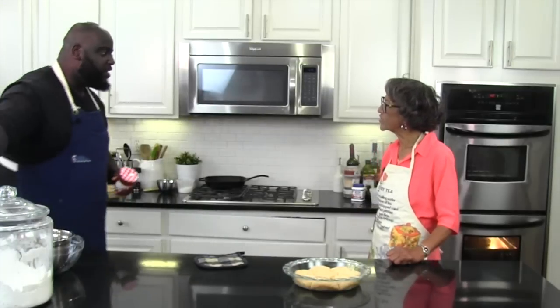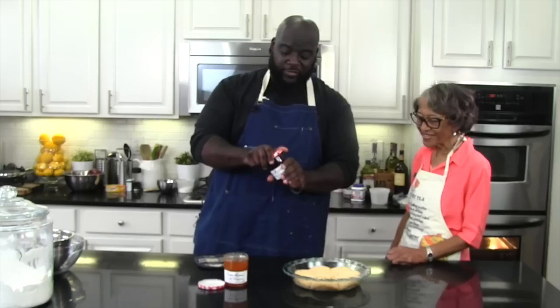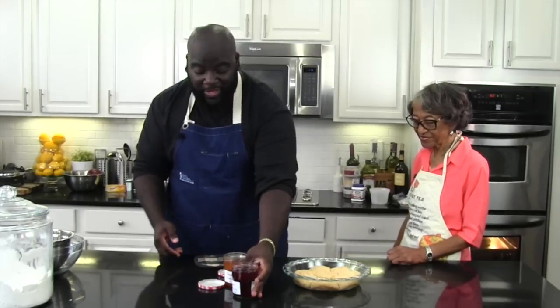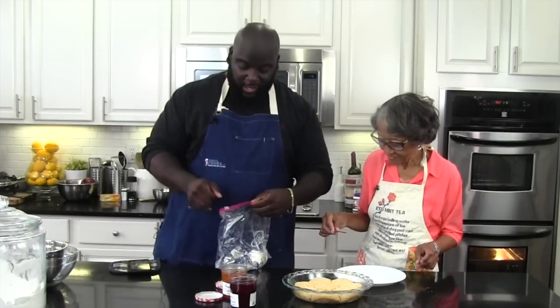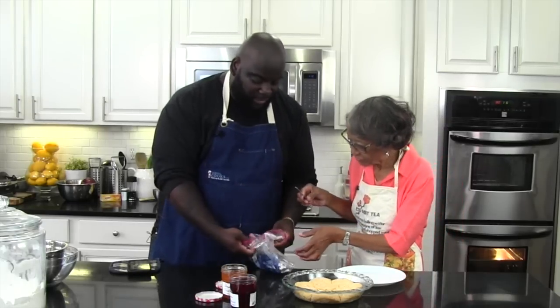How about trying it with any preserves? Jams, jellies, preserves, syrups. Jam's my choice. So I've got some peach preserves, and I've also got some strawberry. Yes, preserves, because I'm excited to try these. Let me get a plate for us to share. We're gonna put a little butter right on top of each of the biscuits. I keep my butter at room temperature, that way it's already ready to go.